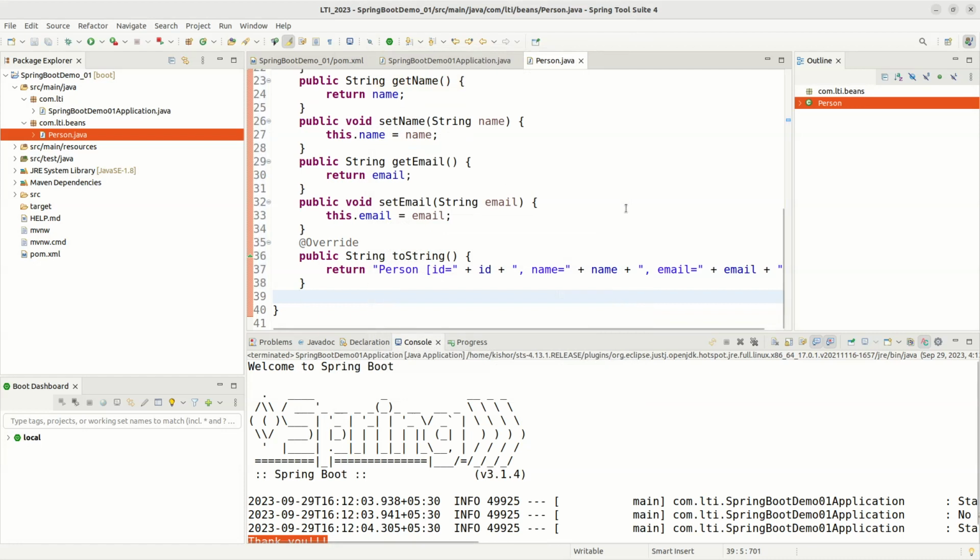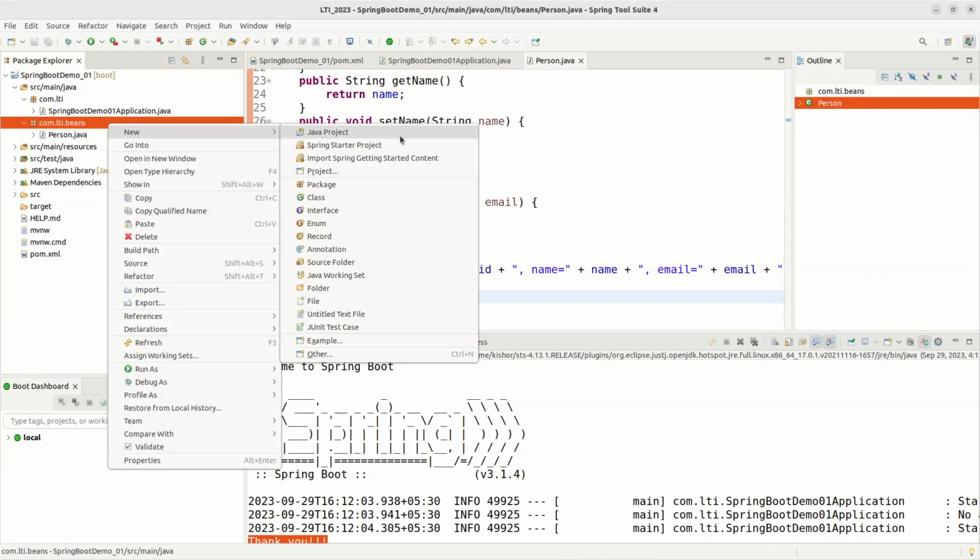So everything done for the person object. Right, now I'm going to perform couple of services on this person object. The business requirement is to perform some operations on the person. What are the operations? Maybe saving is an operation, searching is another operation. For time being, let us try to do these two things.